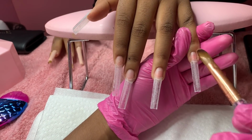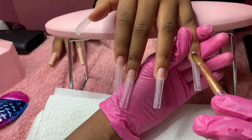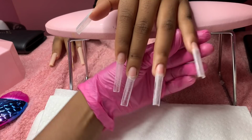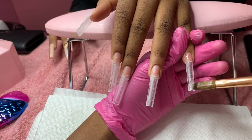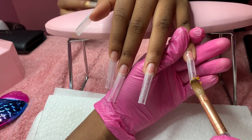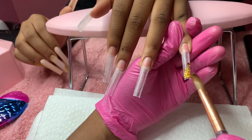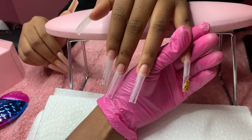So before I start to apply my glitter, I am going to place a very small bead of clear acrylic on my client's natural nail. After, I'll be taking some wet beads of acrylic and placing my golden glitter, and I place the wet beads of acrylic so that the glitter stays in place, so when I'm capping the nail, it doesn't just come off.